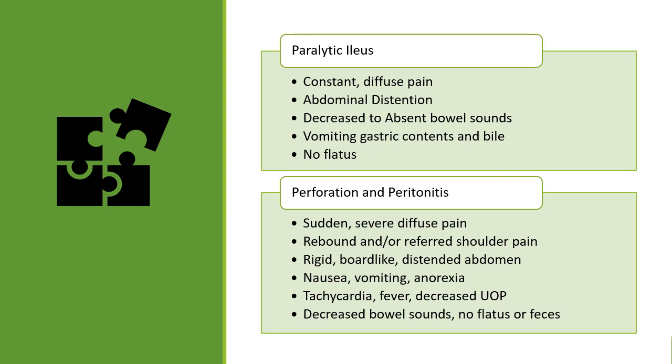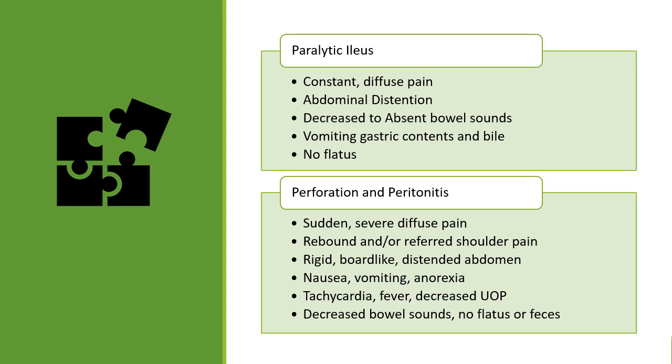And then as all of those nasty gastric acids and stomach contents and fecal bacteria and everything else leaked out into the abdomen, it started to inflame all of the intestines and the blood vessels and the fascia, the peritoneum. So all of that gets really inflamed, and that causes this rigid, board-like, distended abdomen. The person will have rebound tenderness and oftentimes referred shoulder pain. So it hits those phrenic nerves and radiates up to the shoulders as soon as the irritation reaches the diaphragm.